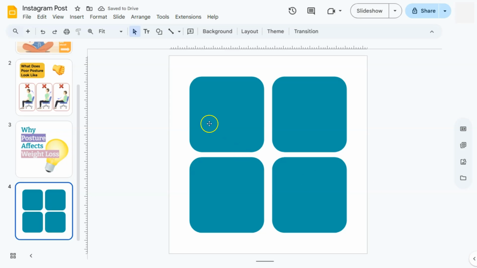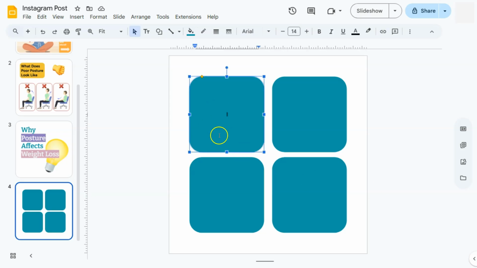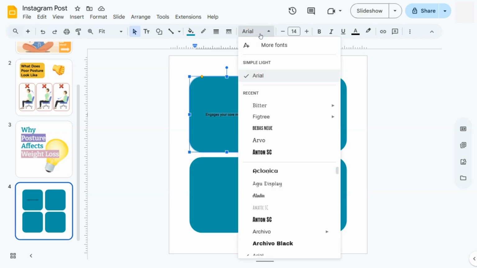Now what I'm going to do is to just input my text, or those points, within those shapes. So you can definitely input some text within those shapes without having to put in a text box on top. But of course you can still do that. It's totally up to you. So what I'm just going to do is to input my text within those shapes. I'm just going to paste it. There you have it. Now I'm going to format it right away so I can just copy the format to the rest of my shapes.